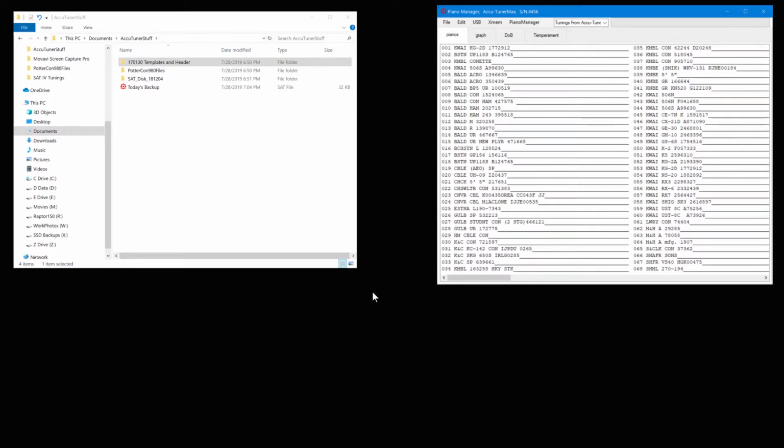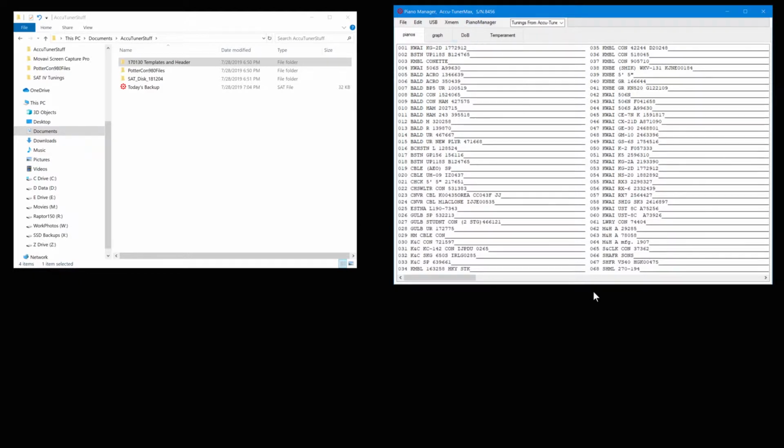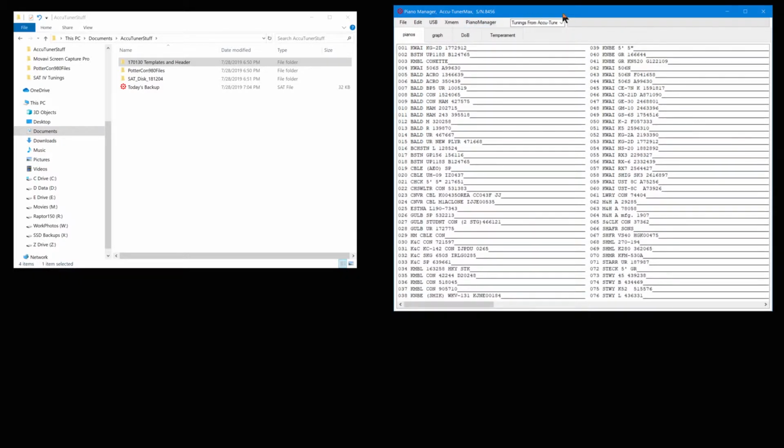But what this video is about is, and all AccuTuners are the same, in fact, the old SAT3s and the SAT2s still worked with a SAT file. And since they didn't have extended memory, all of that was done with the SAT file. But with the extended memory and the expanded capabilities of the AccuTuner 4, the extended memory access and writing and reading is a little bit different. So here's how this works.